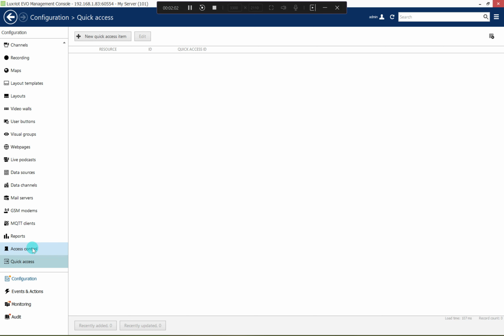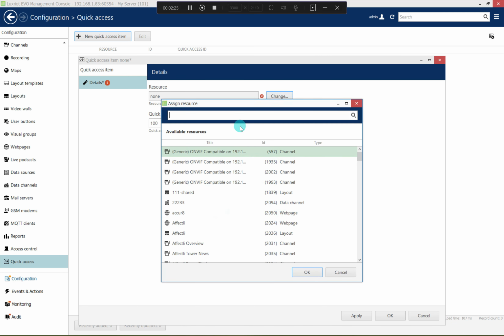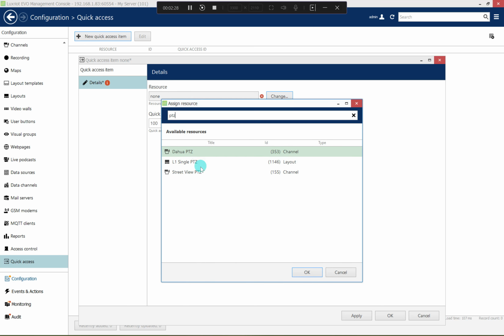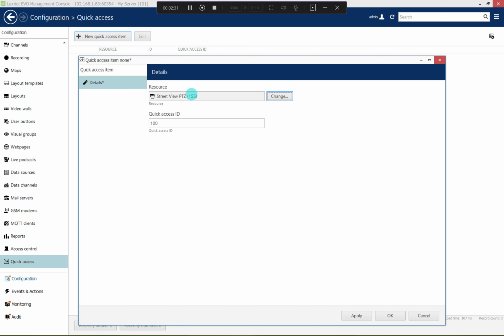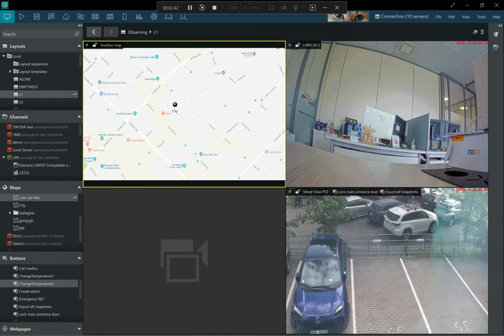It's called quick access item, which means you can assign any ID, a shorter one. You can make it like 100, or you can call it, I don't know, camera number one or something. No, let me set it to 100 and assign it to my, I don't know, favorite camera. So instead of writing PTZ, or instead of remembering what the camera name was every time, I can now address this channel by this quick access ID in my monitor app.